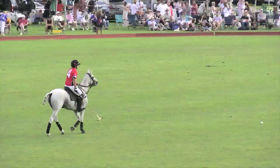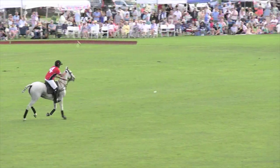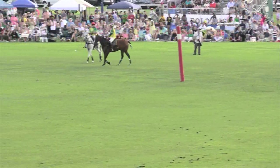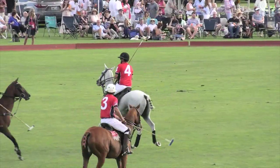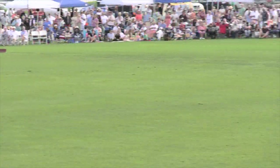Jamaica have to be behind the goal line and away from the goal mouth, and the USA, Rory Torrey, gets one shot. Rory sends the shot. Oh, he's pulled it just wide. Led off for Jamaica, so it remains one all. Not as easy as it looks, open goal, 40-yard penalty.